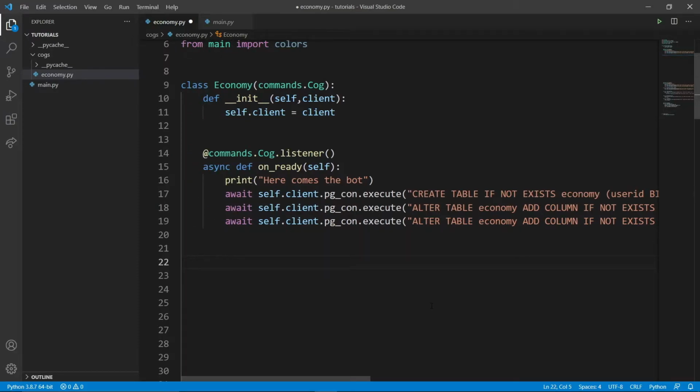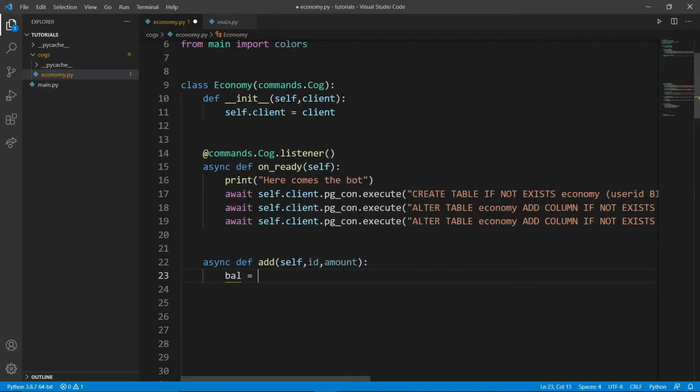Now, whenever we need to add something to the database, subtract, or get the data, we need lines like this. So instead of writing the same line again and again, we can create functions for that. So let's create some async functions. I'm going to say async def, and let's create an add function. My first parameter will be self, the second will be the ID of the user, and the third will be amount. In order to add, firstly we need to get how much balance the user has at the present moment.